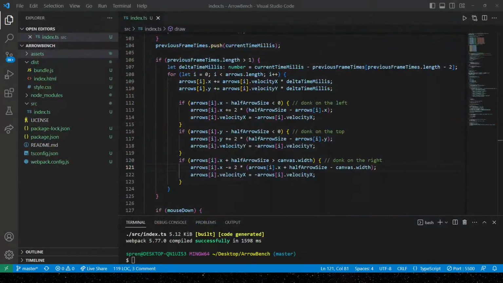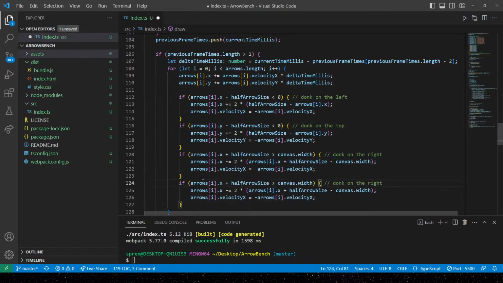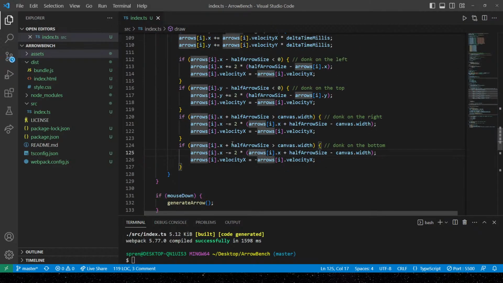Let's make the bottom one work. Okay, same idea here. Basically, you just replace X with Y, and you replace width with height.